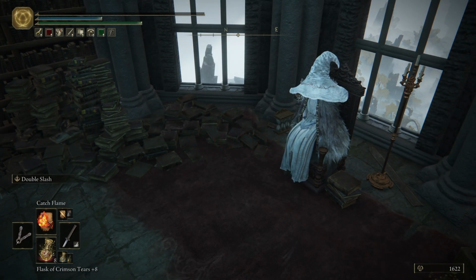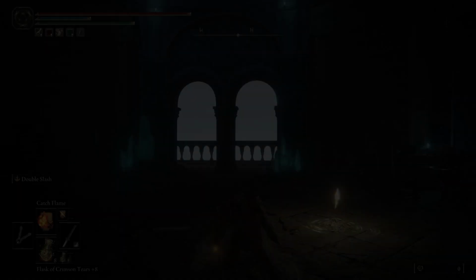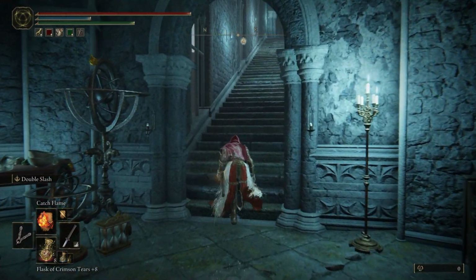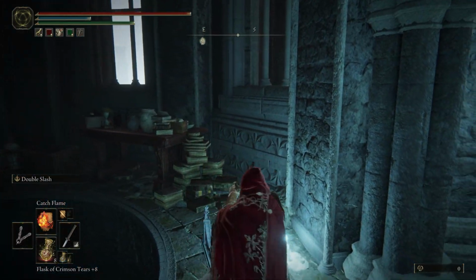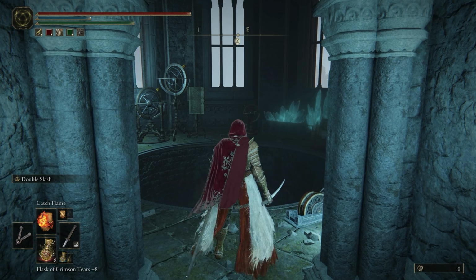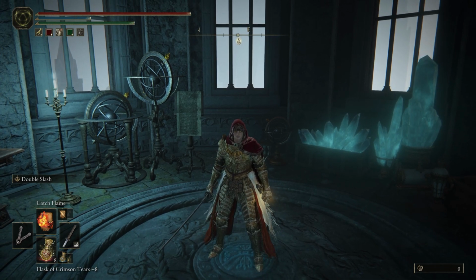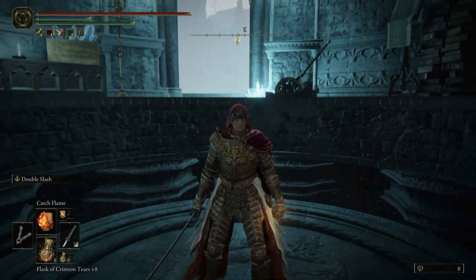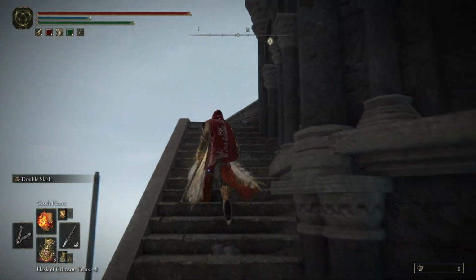She just straight up kills you. So if we go back up to talk to her, she's gonna kill us again? Or will she be gone? I didn't expect her to just straight up kill us. I knew she'd be angry at us, but I didn't think she'd kill us, which is wow. Will she kill us again? She probably will.